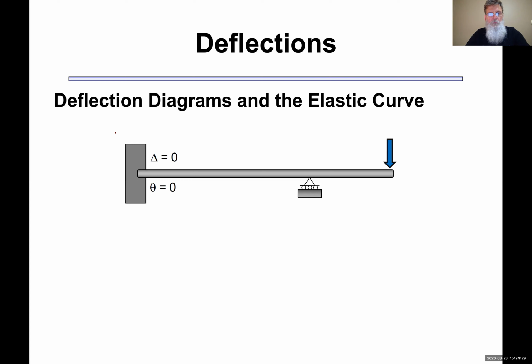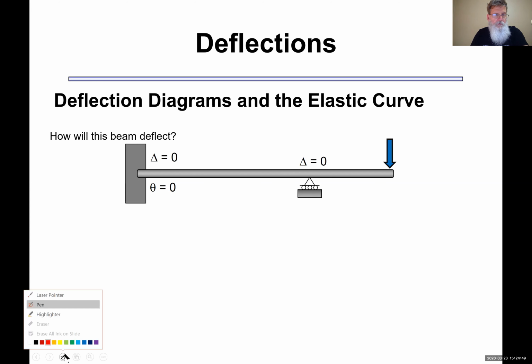And then it proceeds over to our roller connection. The only thing we know about the roller is that the displacement is 0. So what do you think will be the beam displacement? I'll give you a second or two to think about that. So let's see what we do know. I'm going to change my highlighter here to give me a little bit heavier notation.